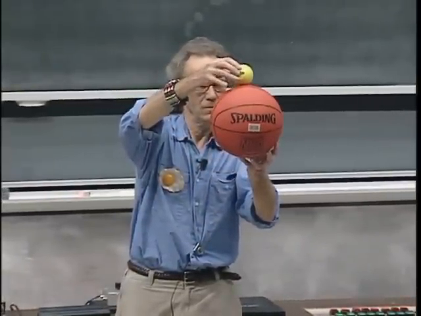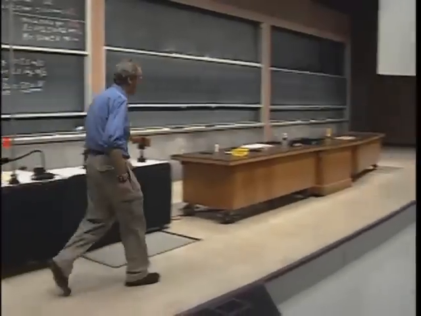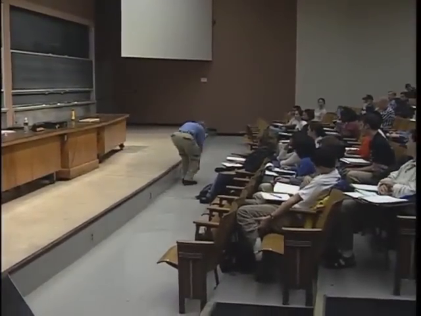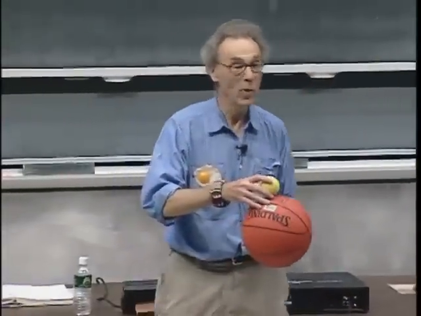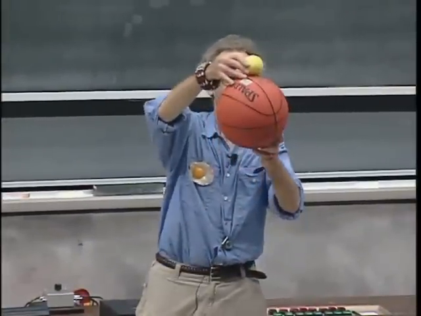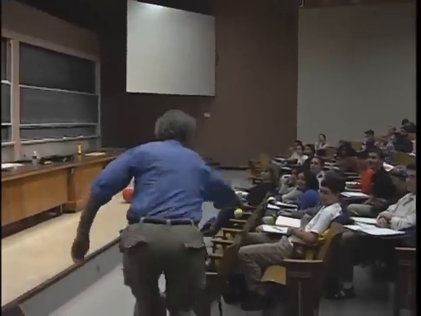So there we go. And you see that indeed, that tennis ball goes way higher. I'll try it once more to see whether I can get it to go up a little bit more vertically, but that is very difficult. It goes way higher. And this is something that you should be able to calculate. And you can, and you will. Believe me, it's part of assignment number 6. You haven't seen it yet. There we go. Oh, boy, that was better.